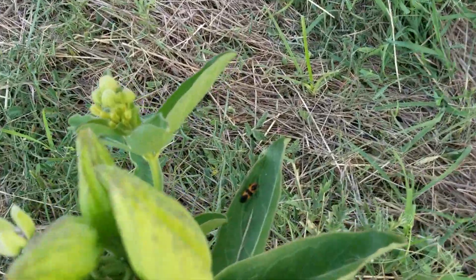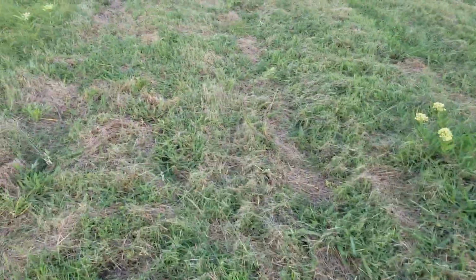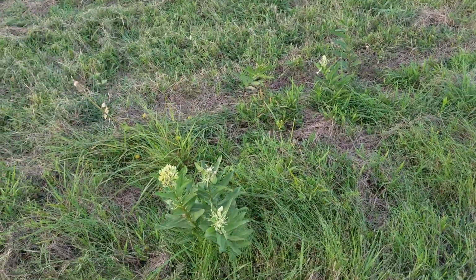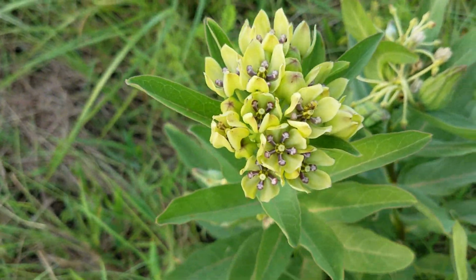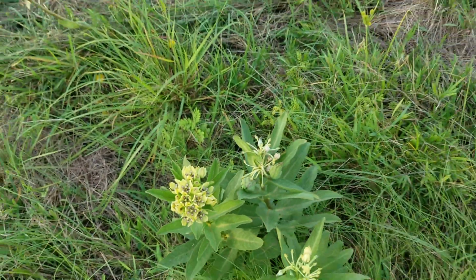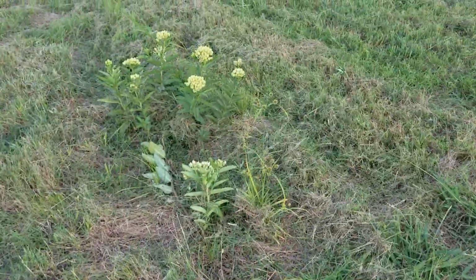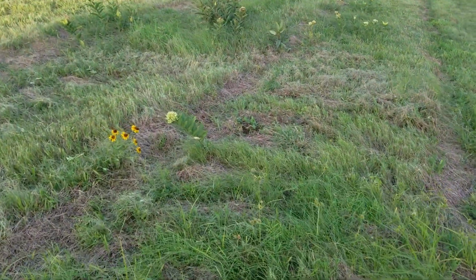And I saw a ton of these bugs. Sorry, I've got a little bit of an echo there. A 3-year-old echo. But this is what they look like when they are flowering, and I will put the name down below. I think it's like a spider something. But the reason I left these is monarchs like milkweed, and let's see if we can get it close up.